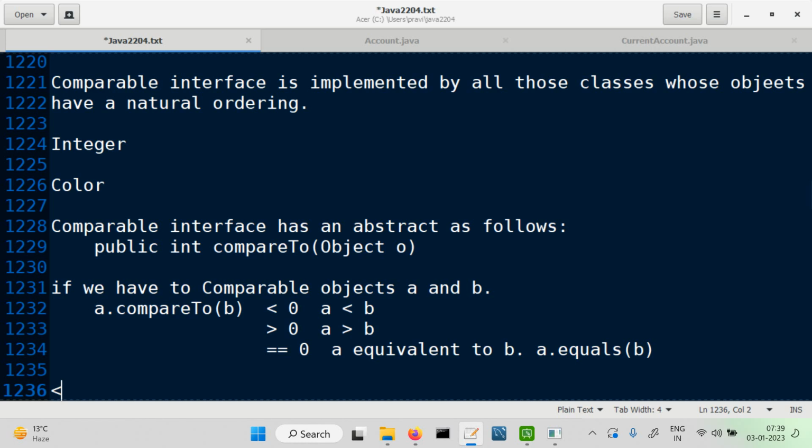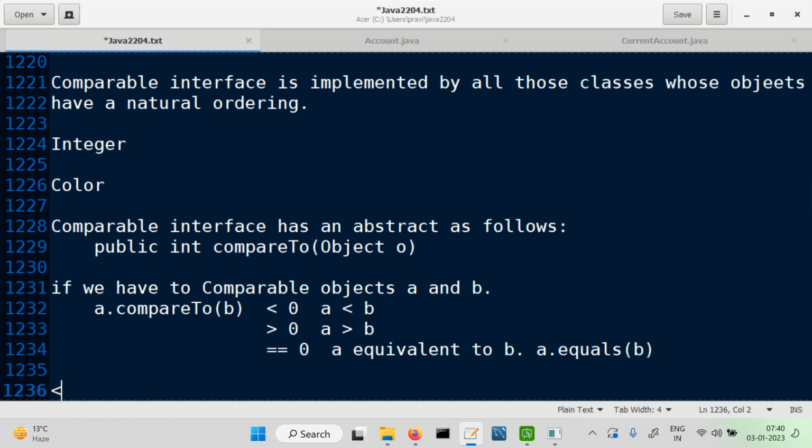So it is applicable to objects whose classes are implementing the Comparable interface. Implementing Comparable is nothing but providing the logic of comparison for the purpose of natural ordering.